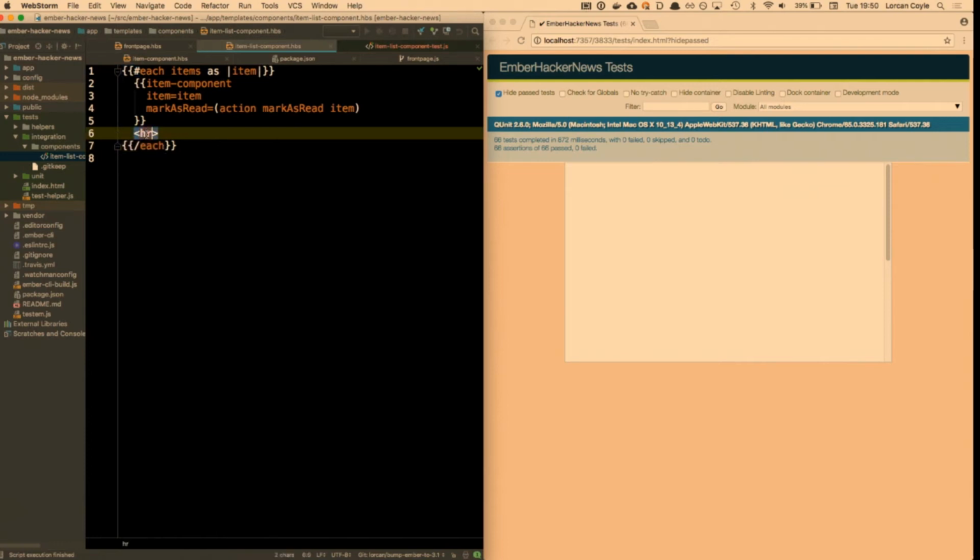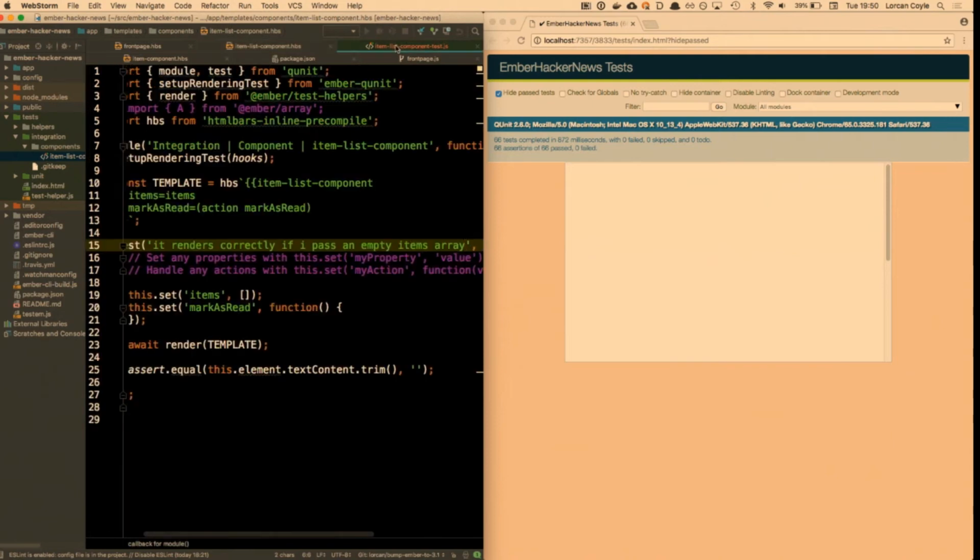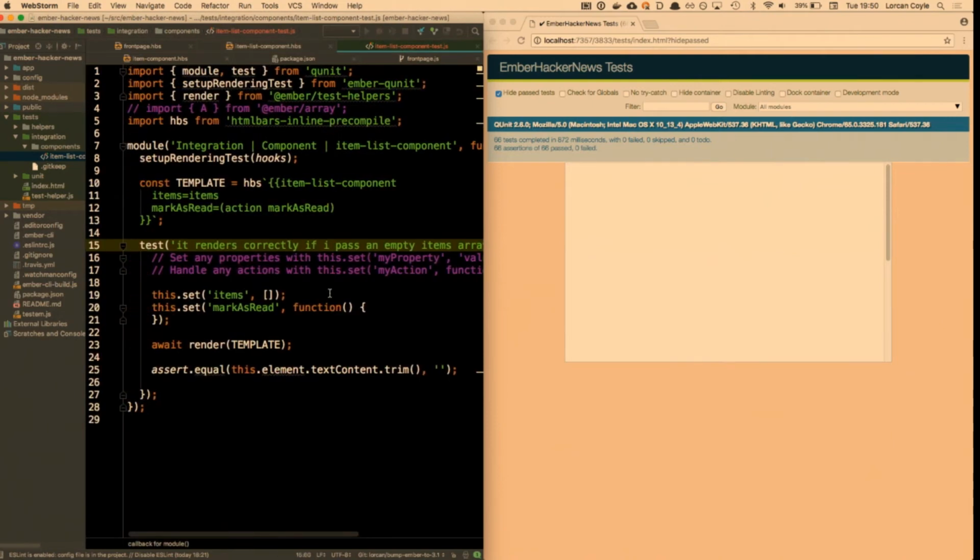Well, for starters, I don't expect to see any lines, any horizontal lines. Without knowing anything about this component, I could write a really naive test that just says, how many of these lines are there? So let's do that. Let's do that just for fun.